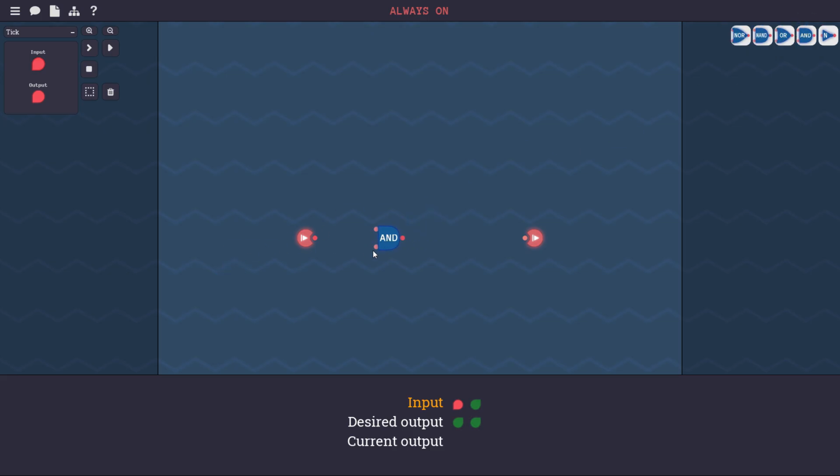We want something where it's always, you know what we can do? We can make sure, if we don't hook up one of these ANDs, then it should always be off, right? No matter what we do, it's off. So then we can just invert the output, right? And then it's always on.